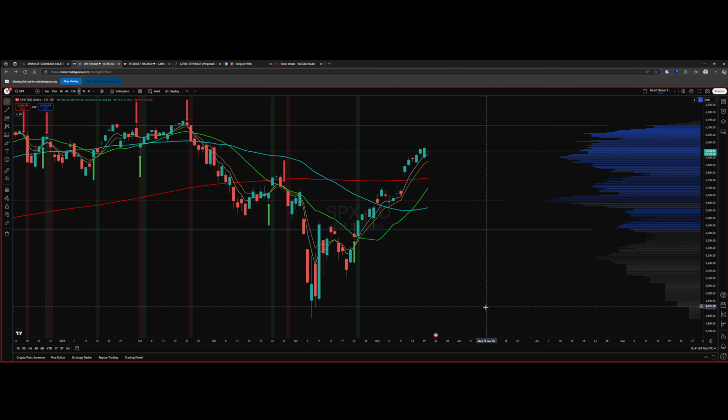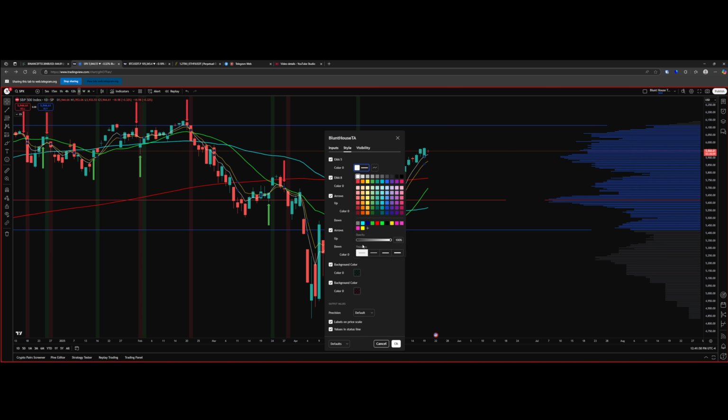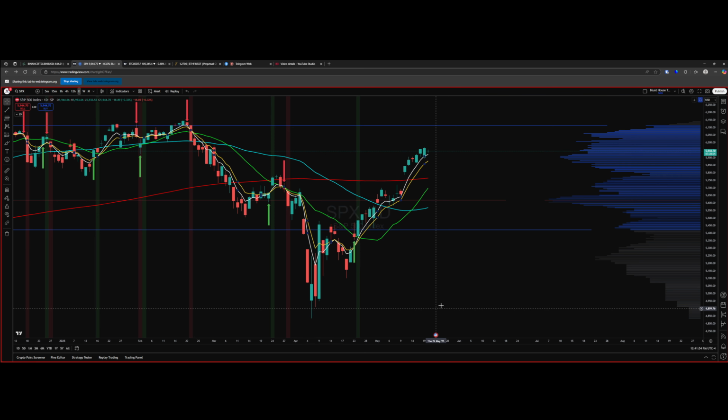I think it doesn't matter what we're trading, and I know most of us in here will probably be crypto traders, and that's okay. But again, it doesn't matter what we're trading. What I think is important more than anything is that we have a methodology that we use that works. And for me, this has been one of them.